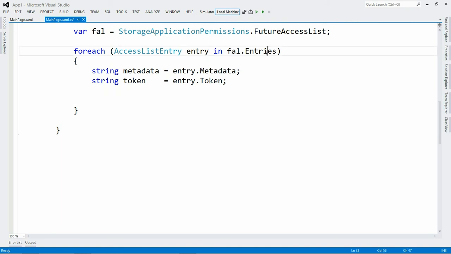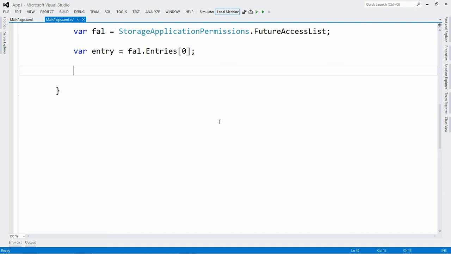So each list has inside it an entries collection. Each entry in the list is an AccessListEntry, and inside each entry is the metadata that we set. In our case, that'll be the file name, and then this token, which again is an automatically generated, you can think of it as a unique ID number identifying the current file.